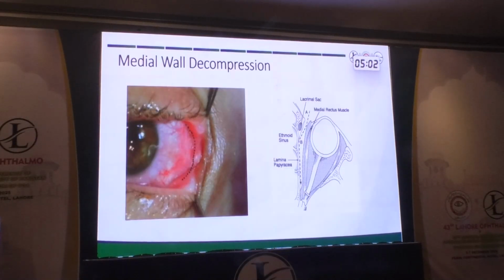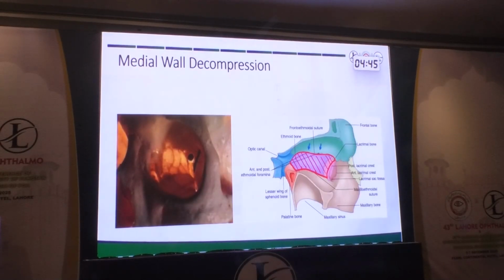So for the orbital decompression, mostly we can address 3 walls: medial, inferior, and lateral walls. For medial wall decompression, we usually prefer a retrocaruncular approach and go behind the medial canthal ligament directly to the medial orbital wall, and we can have access from the posterior lacrimal crest up to the orbital apex. Here, an important landmark are the ethmoidal foramens, where the vessels are passing, and we have to be careful to avoid any bleeding. And also, this is the same level as the cribriform plate. So if we go higher than that, we may get CSF leakage.